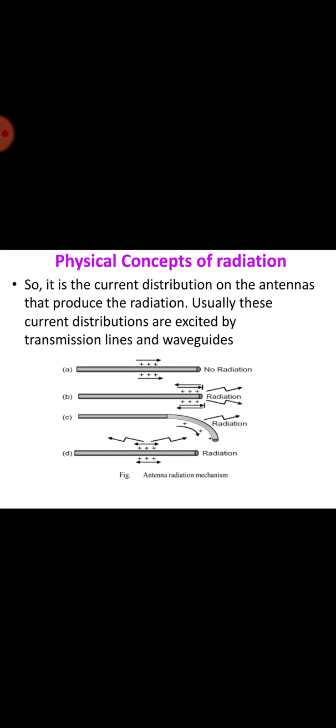In the transmitting antenna, this is a region of transition from a guided wave or transmission line to a free space wave. The receiving antenna is a region of transition from a space wave to a guided wave in a transmission line. Thus, an antenna is a transition device or transducer between a guided wave and a free space wave, or vice versa. The antenna is a device which interfaces a circuit and space. From the circuit point of view, the antenna appears to the transmission line as a resistance, called radiation resistance. It is not related to any resistance in the antenna itself, but it is a resistance coupled from the space to the antenna terminals.